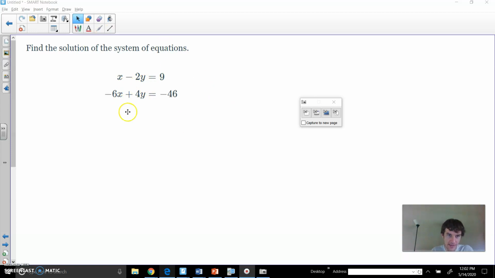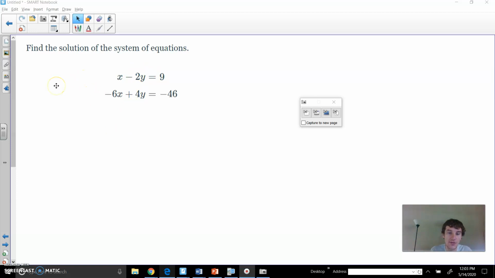But when they're both in standard form, meaning they have x and y both on the same side and they equal a constant on the right, x and y are together, we really want to think about, well, is there a way we could multiply one of them where they would be the complete opposite value? For example, if -6 is here, I could make this somehow a +6. Or if this is a 4, maybe I can make this value a -4. And you can really use multiplication in any way to accomplish this.